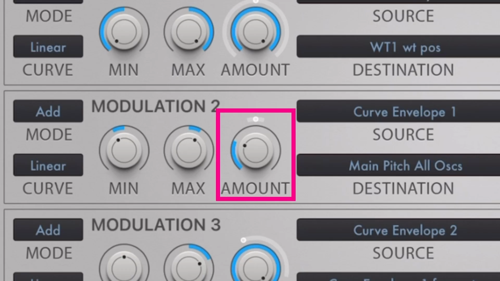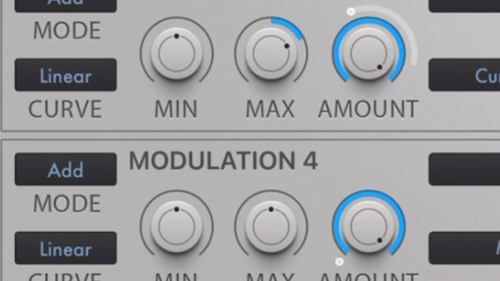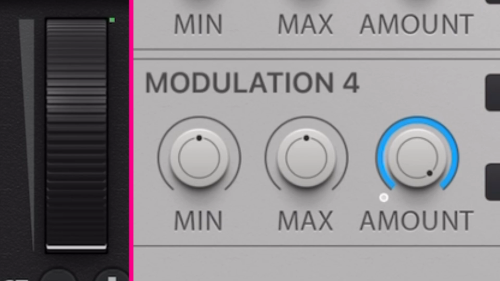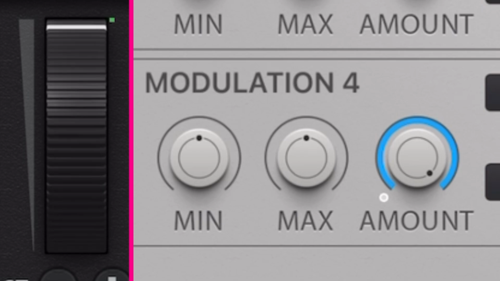Now, the first thing we need to do is to pull down the amount of modulation slot 2 completely, so we have no pitch at all. Because I want to be able to go from no wobbliness up to maximum wobbliness with the modulation wheel. Next, I put the modulation wheel to the maximum so I can set up the maximum amount of wobble that I want.